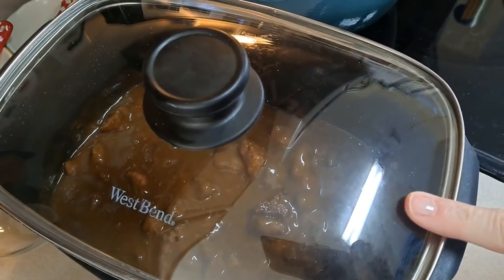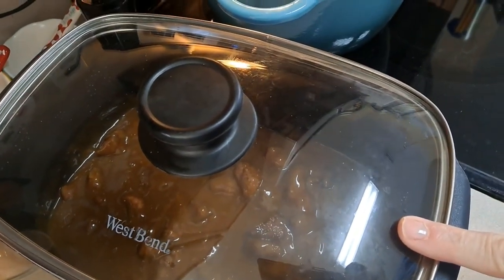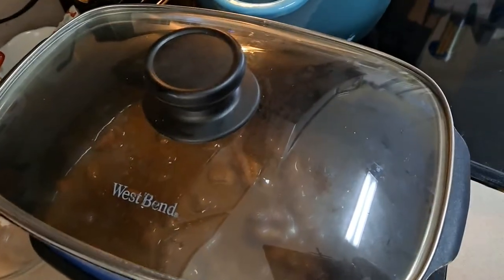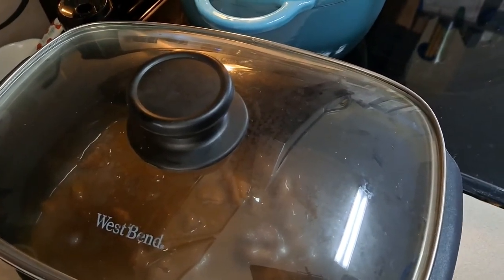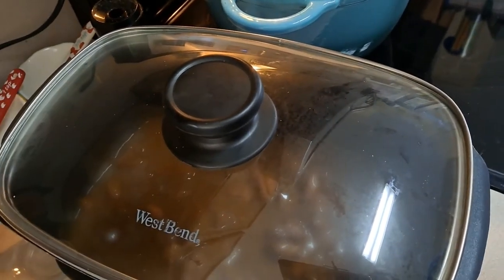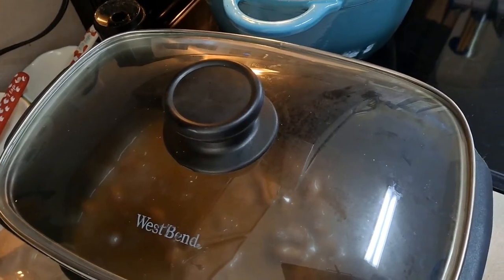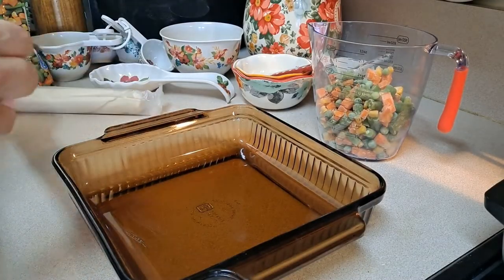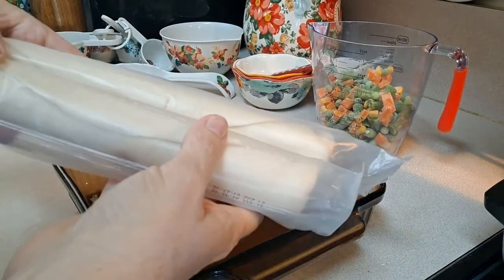Now this is going to slow cook probably for a couple hours. And then what we'll do, we have frozen mixed veggies. And we're going to save a little time with those. And we're going to put this all together. And we'll come back and make our pot pie. Be right back.